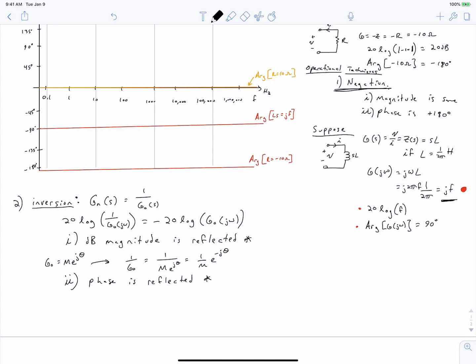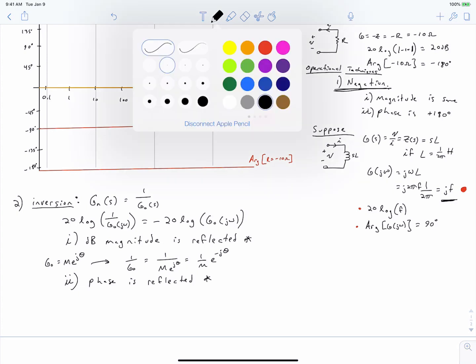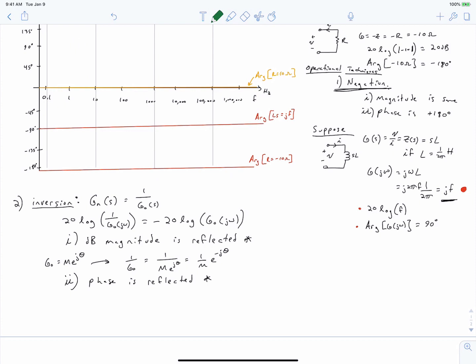And let's practice this for the case of our inductor. Let's now make a plot, and we'll color code this again. So we'll say that in this case, g of j omega is equal to 1 over SL, where we're using our previously defined transfer function for SL as being 1 over 2 pi L.